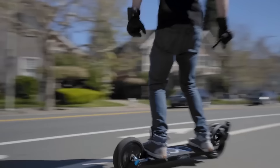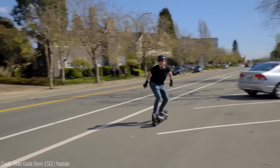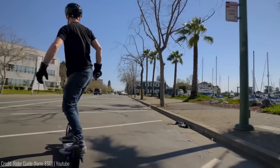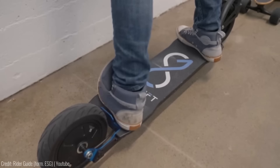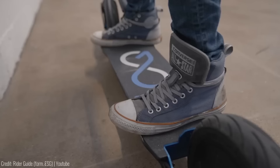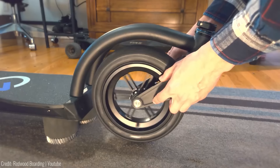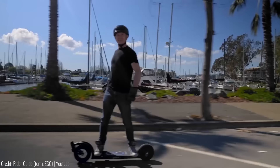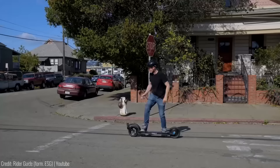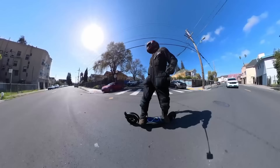This all-terrain two-wheel electric board is like nothing you've seen before — some call it an electric RipStick, others a motorcycle for your feet. With scalpel-like precision, the Two Swift lets you effortlessly carve up any terrain no matter the speed. Unlike conventional four-wheel electric skateboards, the Two Swift prioritizes maneuverability without sacrificing speed. The inline wheel design and larger pneumatic wheels give it the handling of a motorcycle. With a top speed of 24 mph and a range of 16 to 21 miles, it's perfect for your daily commute or weekend joyrides. The price is $1,800.